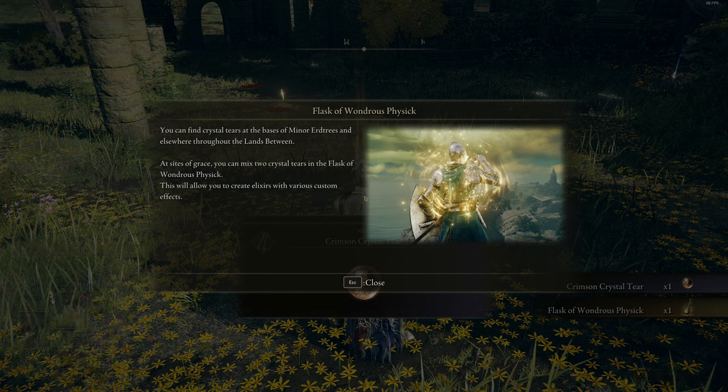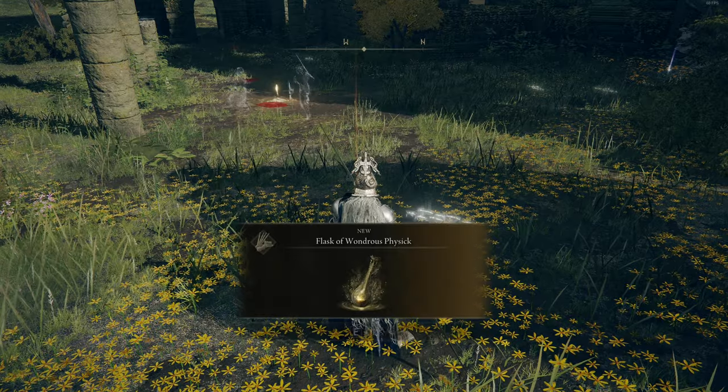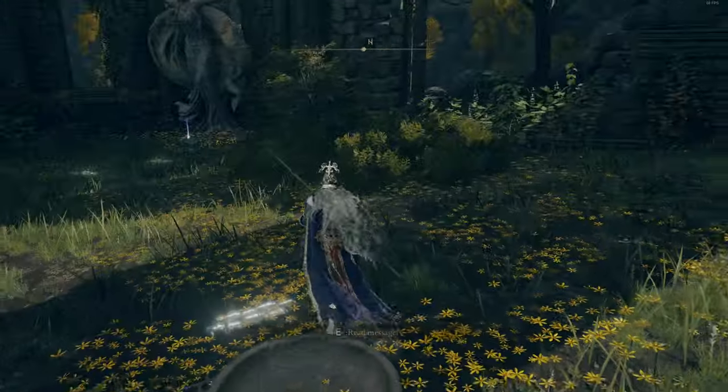Can find crystal tears at the bases of minor earth trees and elsewhere throughout the land between. At the site of grace, you can mix two crystal tears in the flask of wondrous physics. This allows you to create elixirs with various custom effects. Crimson crystal tear, flask of wondrous physics.